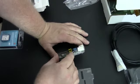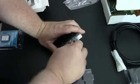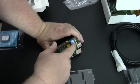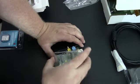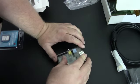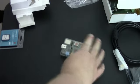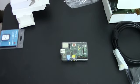We have an HDMI connector right here for the screen, or a standard old-fashioned video connector like you'd use in old VCRs. This connector isn't used that much anymore, but you could connect it to an older TV with that. And this is a sound jack right there for the sound if you use this video connector, or if you want to run the sound out, I guess, through another set of speakers. Alright, so we'll just connect that like that, and it's all assembled. And so now all there is to do is plug it in and experiment with it.